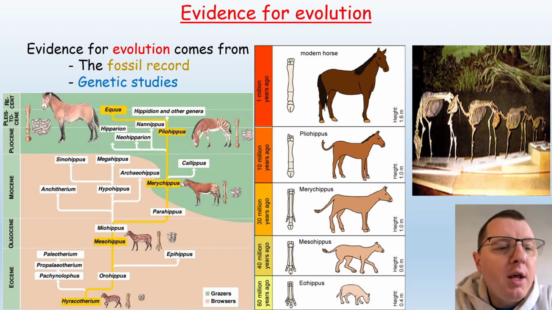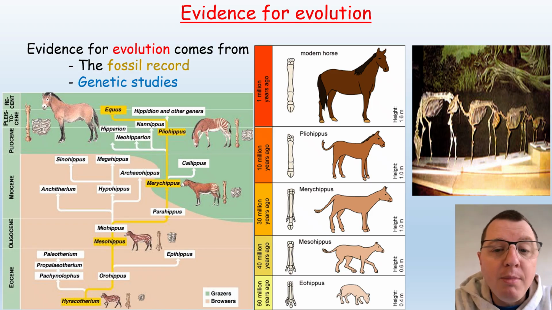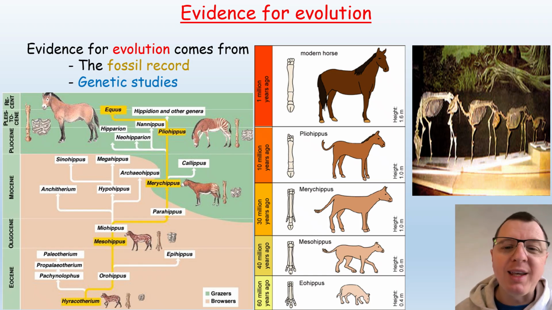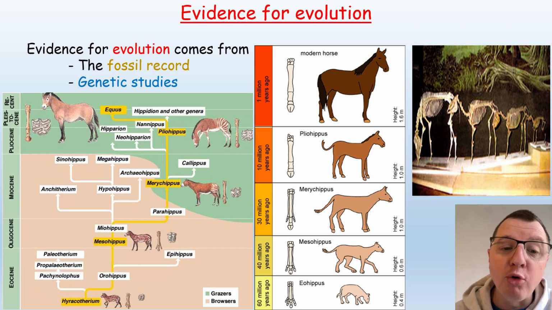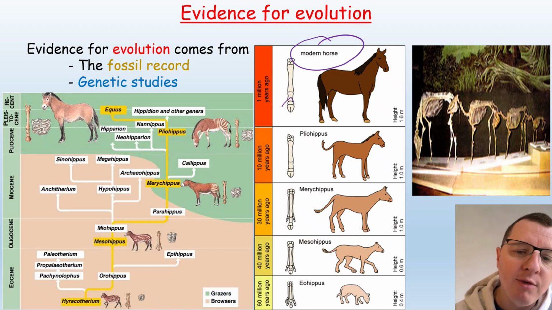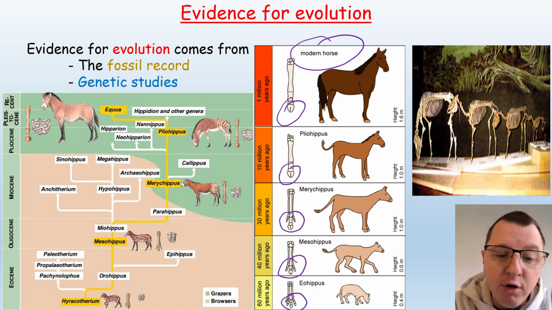Now, the evidence for evolution by natural selection comes from two areas. One, the fossil record, because we can't look to the future, but we can look in the past and see how species have changed going backwards. Some of the best evidence or most complete fossil record comes from the horse, and you can see that here, how we go backwards in time. Gradually the foot of the horse has changed over approximately 60 million years.